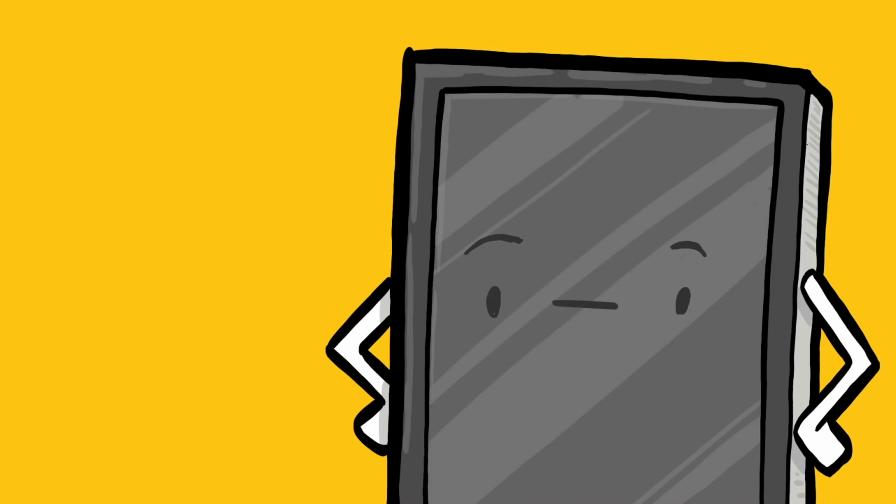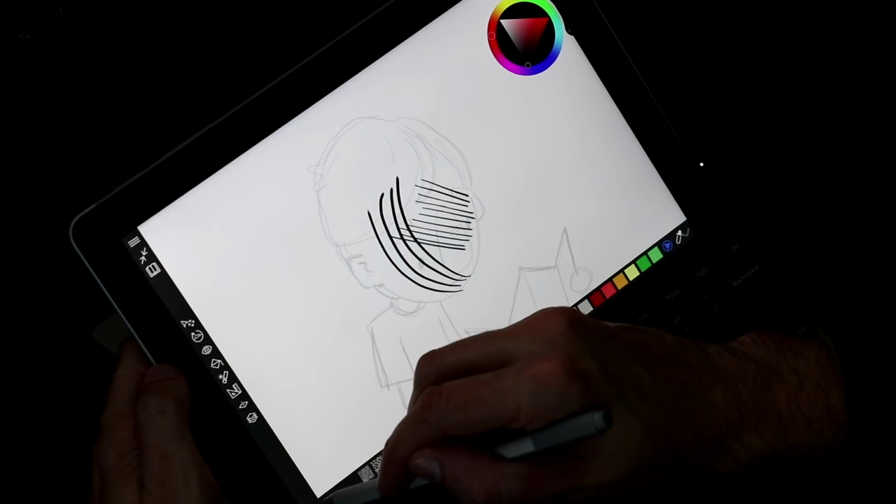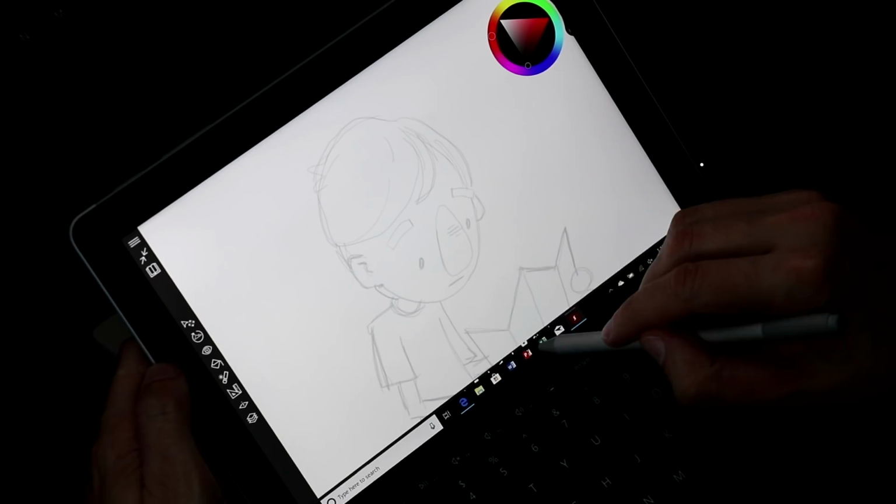You should talk about the pen. Yes, my feelings on the Surface Pen have kind of changed over time. I used to love it. You don't love me anymore? Don't cry, let me finish. In the 4 years since I got my first Surface Pro, the quality of the pen has definitely gotten better. Here's the thing. Also, the quality of every other device you can draw on has gotten better too.